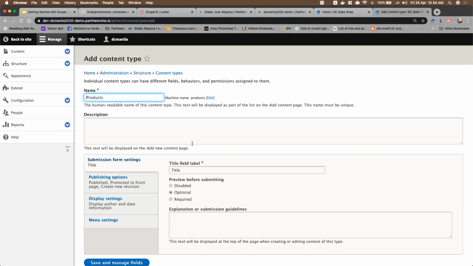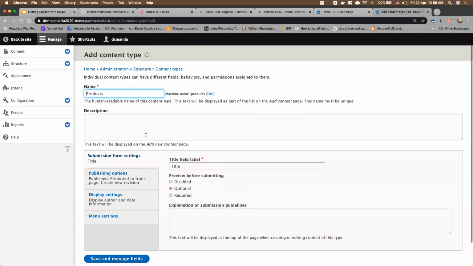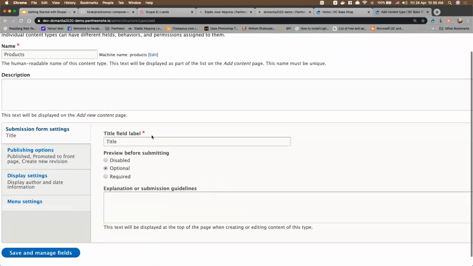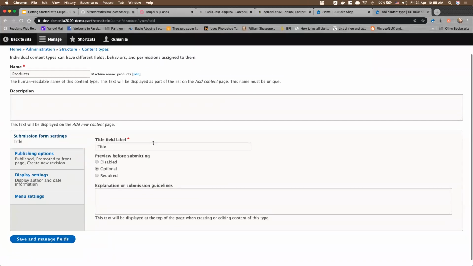You can actually decide if you like to define multiple content types. You could probably create a content type specifically for bread, content type specifically for cake, maybe. But in Drupal, you can probably create a more sensical or semantically correct structure like this is products, okay?